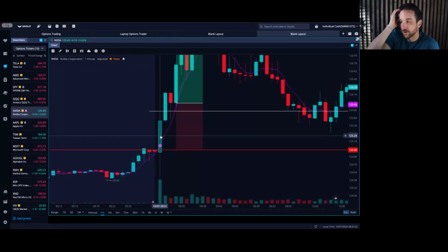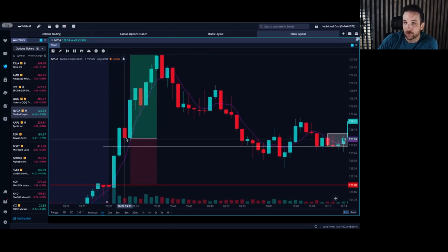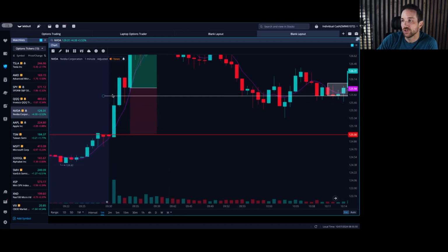Now, whenever I see a break above, I'm usually looking for an opening range break and retest. When it's something this aggressive, and we saw a lot of momentum action right into the day, which was exactly what we want to see for some of these stock tickers, we want to see this quick momentum. Usually with this, I will either look for an opening candle break and retest on the 1 minute chart or an opening 5 minute candle break and retest. When it's this aggressive, usually I'm looking for that opening candle break and retest.